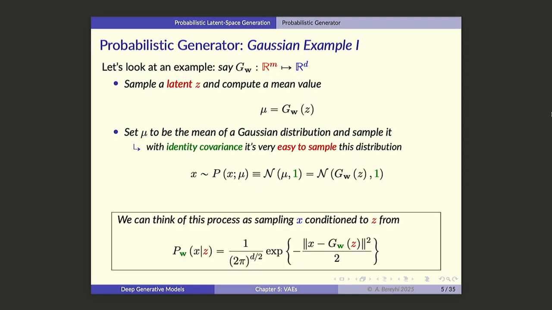And I can say that from x to z, where x is my data sample and z is the latent sample, I have such a conditional distribution, right? This conditional distribution is the Gaussian distribution for x, but its mean value depends on z. So this distribution is going to change if I change z. Because of that, this is a distribution of x given the value of z. When you change the sample z, this distribution changes. It's a conditional distribution, not a marginal distribution. Everybody's cool?